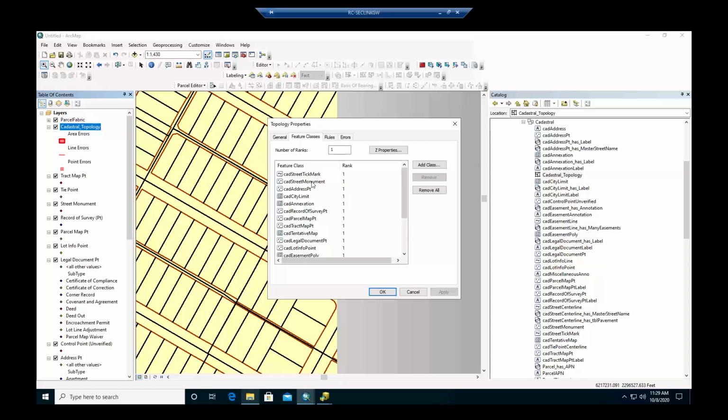Essentially, a rank of 1 means that if I have parcel lines set at a rank of 1 and I have parcels set as a rank of 2, if there's any sort of snapping, the rank of 2 snaps to rank 1. Yeah. So you will have to prioritize that. I would say parcel fabric would be ranked 1, and the remaining ones will go lower, unless you have control points or anything else. Yeah, I agree. Street monuments, things that are of a higher record of survey point.